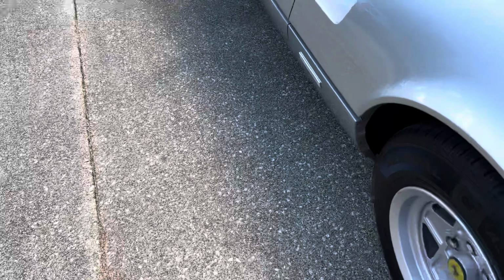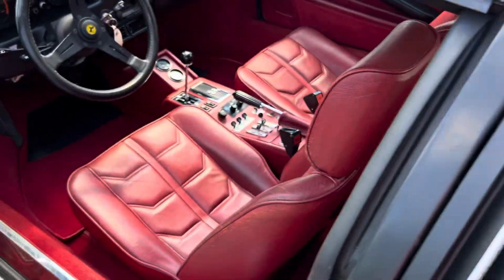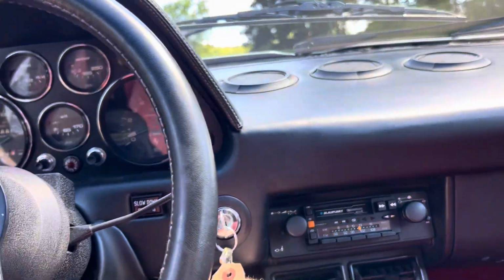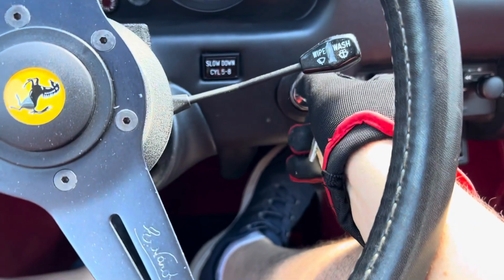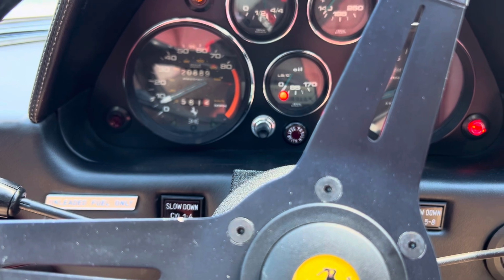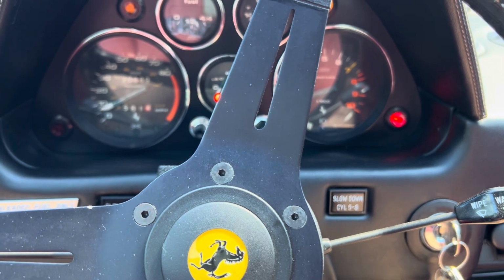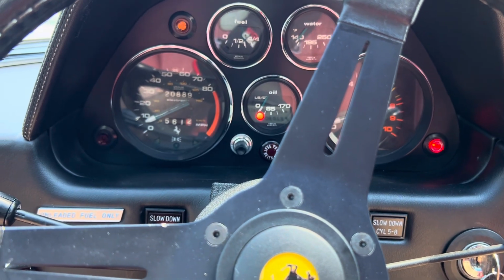So we'll go ahead and put her into prime mode. We'll get the fuel pump running and get her going. We have had to move the owner's several cars out of the way to give us some room to work. So here we go. You see we've got our lights. Those guys just went out. I do not know if you can hear the fuel pump building pressure. We will give that about another 10 or 15 seconds or so.